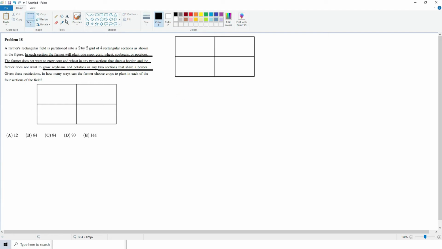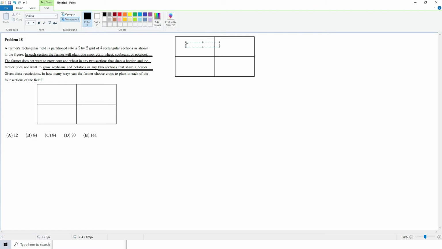Okay, I've gotten one. What we're going to do in this one is think of a way to format these crops. One way is having corn in the first quadrant. You can pick any crop, but I'm just going to stick with corn right now. So we put corn in this first quadrant, and then we can work from there.